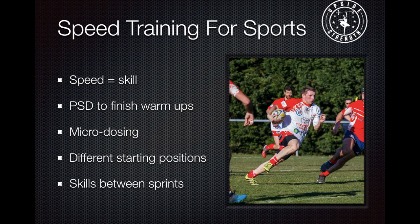Instead of standing around during the rest intervals, use this time to practice sport-specific technical drills. You can work on your ball handling skills, juggle a ball, play pass with a teammate, or any other low-intensity exercise that you can think of.